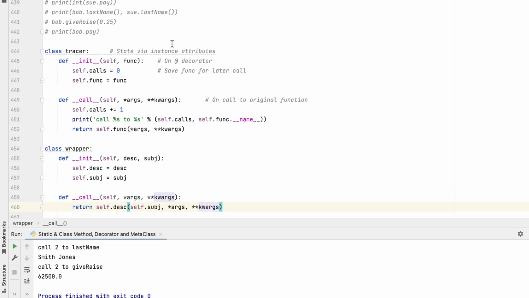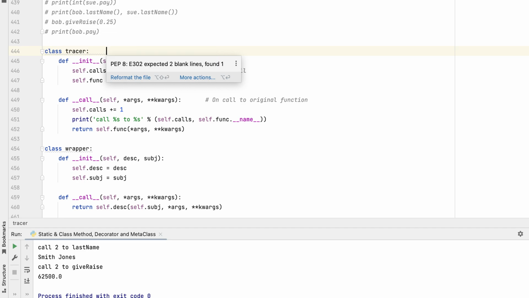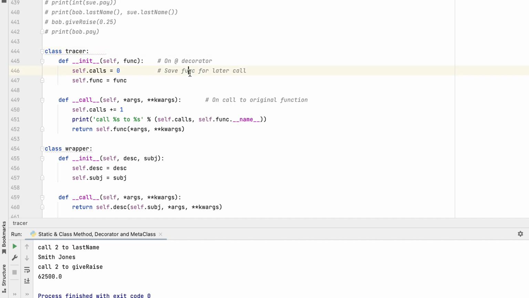So this is on decorators, and then we have the decorator plus descriptor. Then we save the function for later calls, then call the original function, and this is fine.